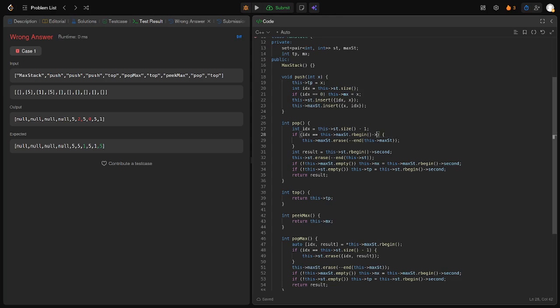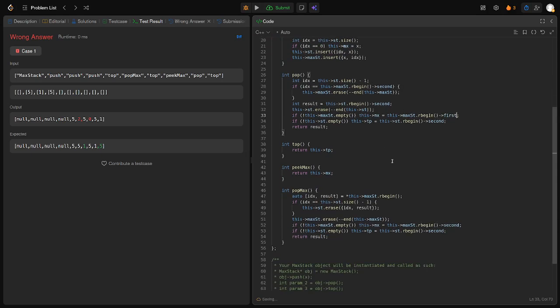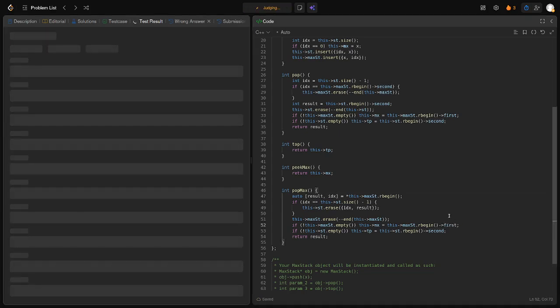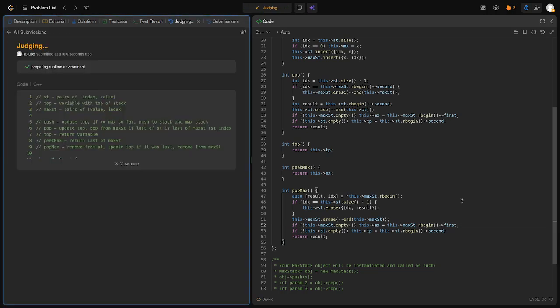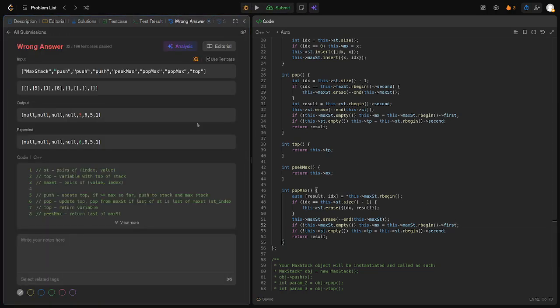So index is the second value, and value is first value, and then this is result index, and this should be first in here. Okay, kind of works.